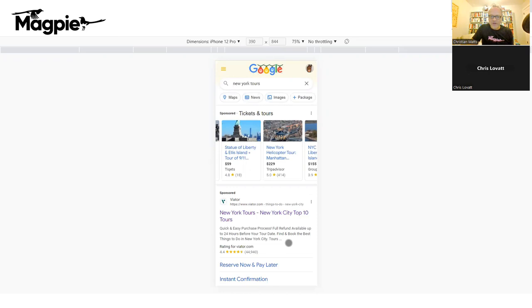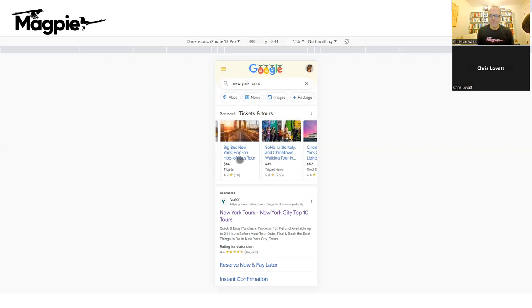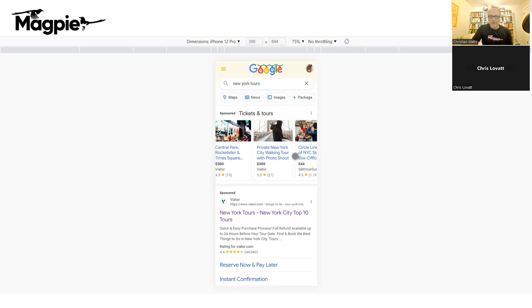How many products are in this carousel? It's not fixed — you can scroll quite a bit and there are many results. To be on the carousel ads, you need to be on Google Things to Do: set up a product, submit it to Google, and create an ad campaign per product. That's how all these companies are getting their products on the carousel. The return on ad spend is extremely good — we know this works.